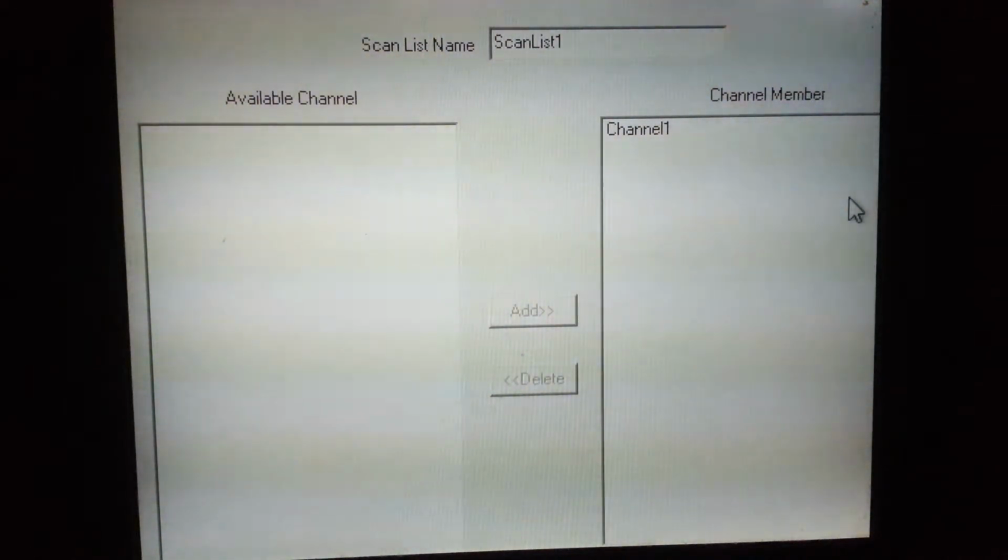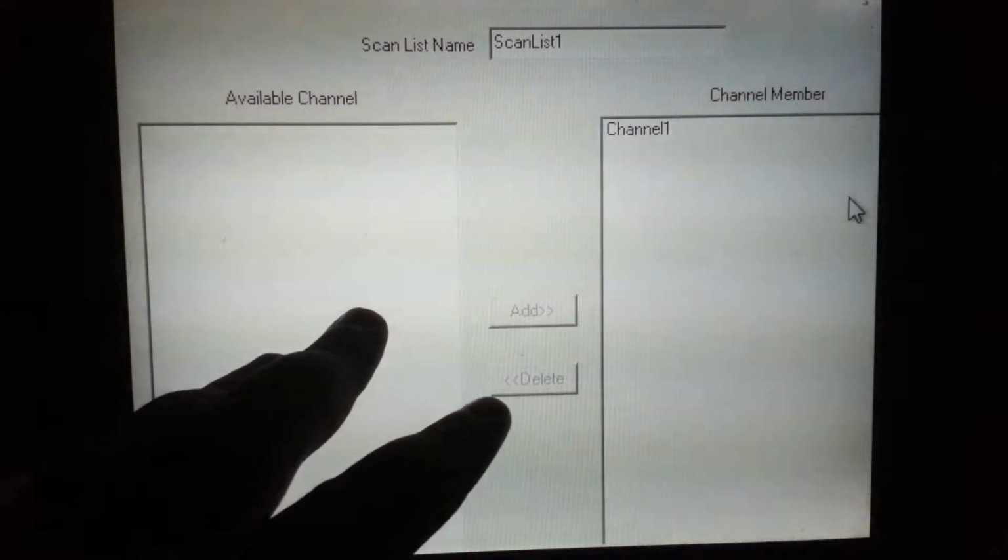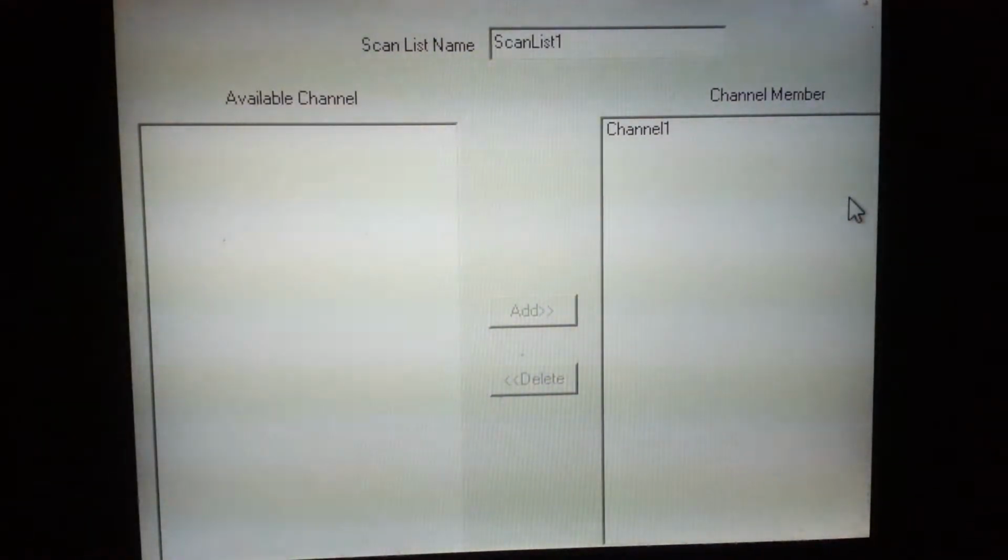But for some reason, I tried to do it this way. I created a couple scan lists and wrote it back to the radio, and for some reason, it just didn't work. So I'm going to show you my way. You are going to come to this screen first, and you're going to name your scan list, or lists. If you want to make more than one, then you'd go ahead and do that.